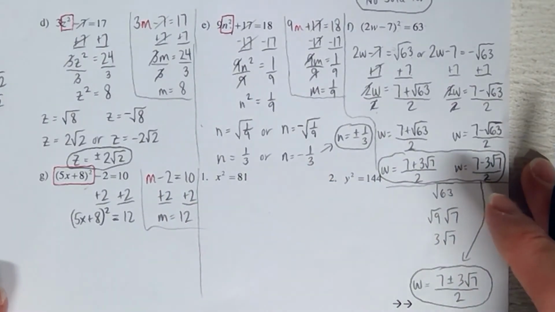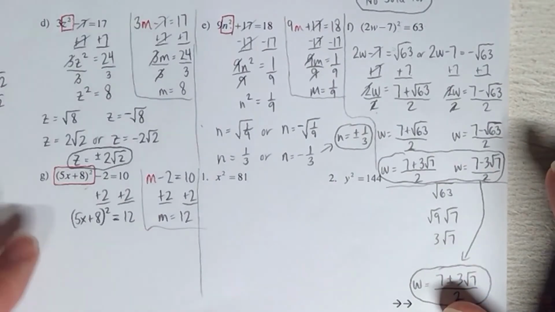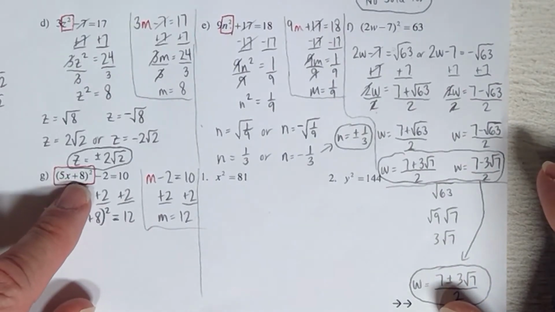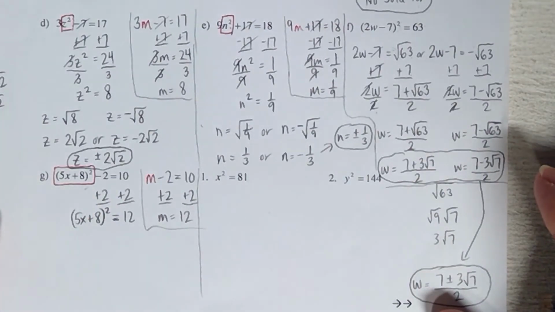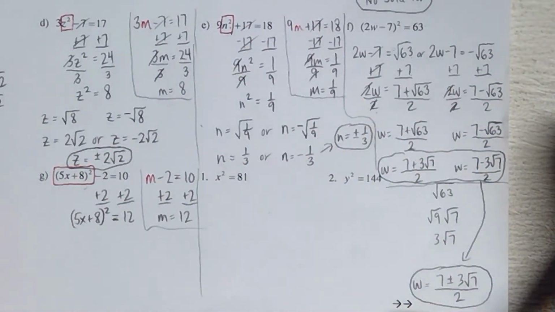Okay. By the way, some of you might be wondering, in the previous equations that we did, I told you that if you started the problem with some parentheses, you got rid of them first. This is the one exception to that. Okay, if you're doing the factoring method with quadratic equations, you get rid of your parentheses first. If you're doing linear equations with parentheses, you get rid of the parentheses first.